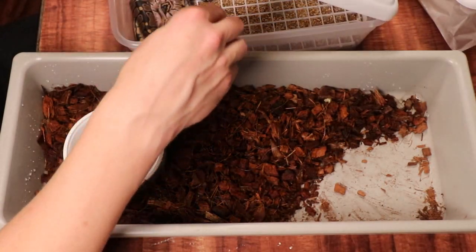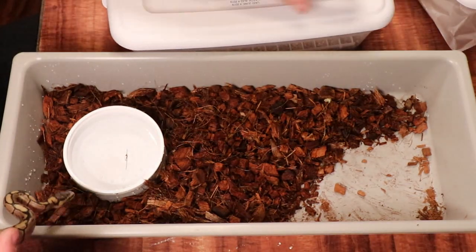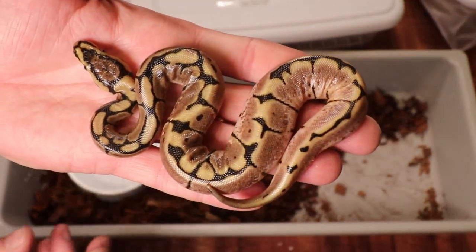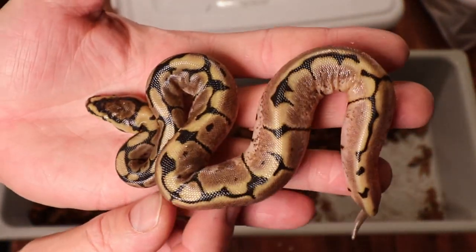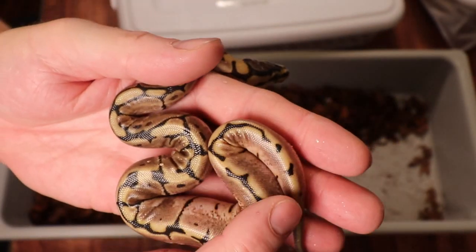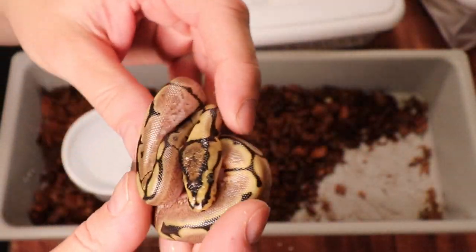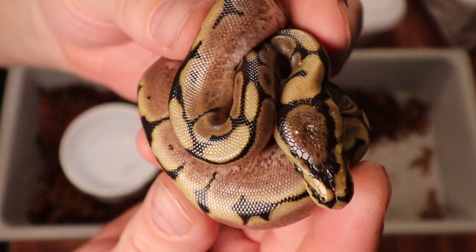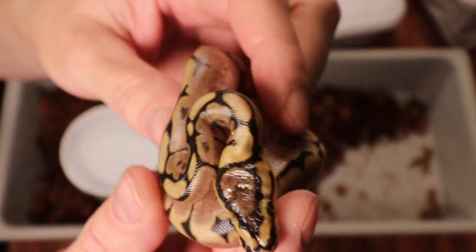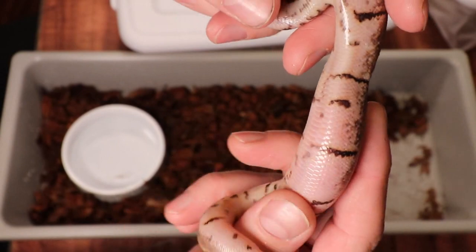All right, so I'm going to pull another one out. We'll take a look at it. We'll go with another spider. These are all really close together. It's really tough to figure out one from the other. I guess this one might have a slightly different pattern if you look really close. Maybe a couple spots on the tail, which is pretty cool. His head stamp is kind of interesting. On this one they have like a clear round spot on the head with a line around it, which is really interesting. And pretty much clear, little tiny spots on the belly.